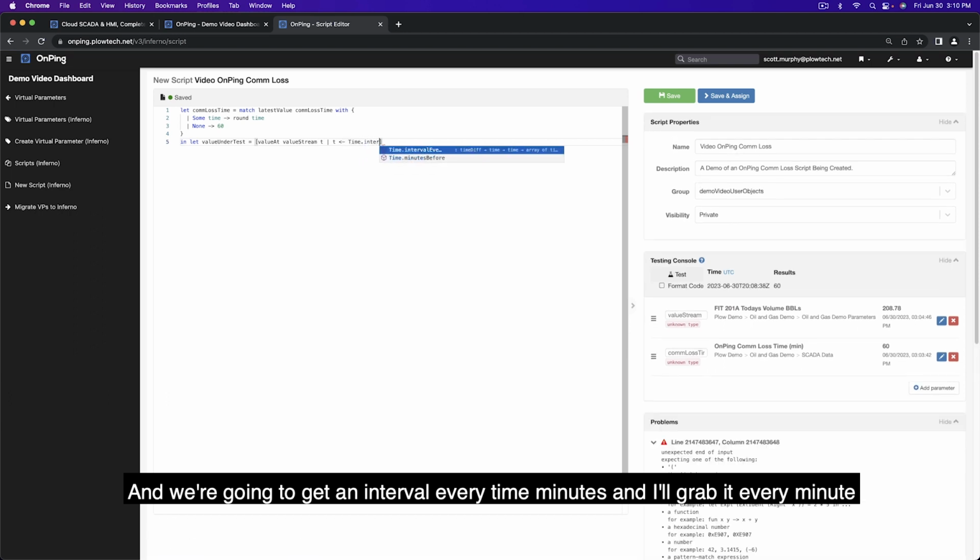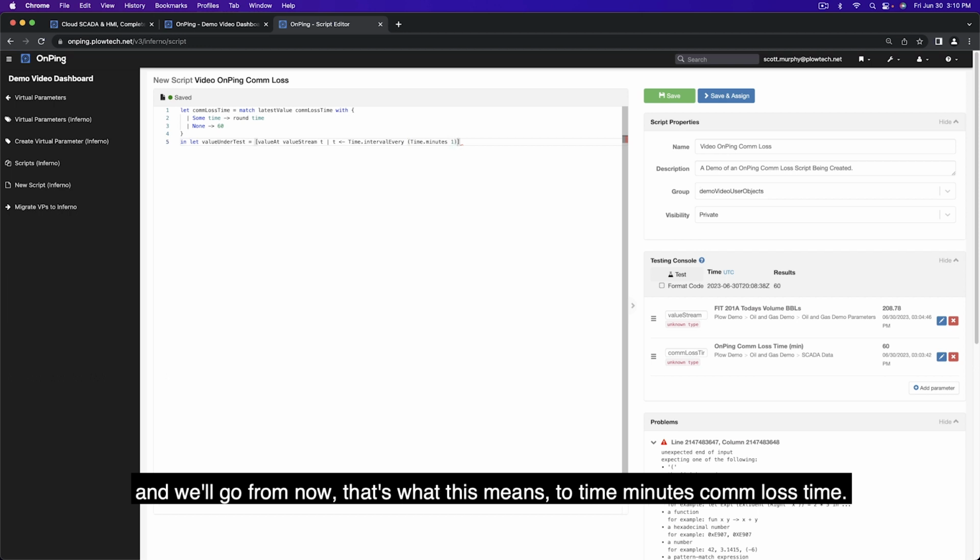And we're going to get an interval every time minutes, and I'll grab it every minute, and we'll go from now, that's what this means, to time minutes comm loss time.